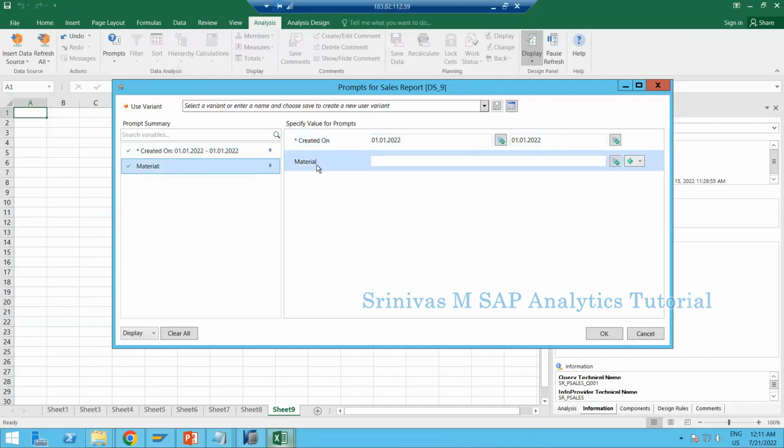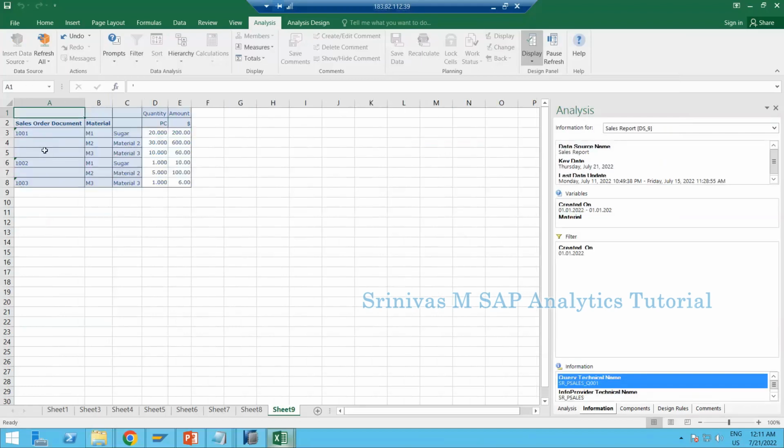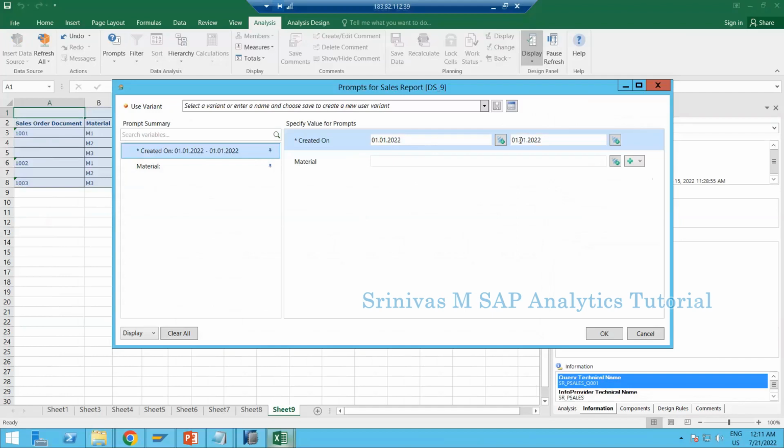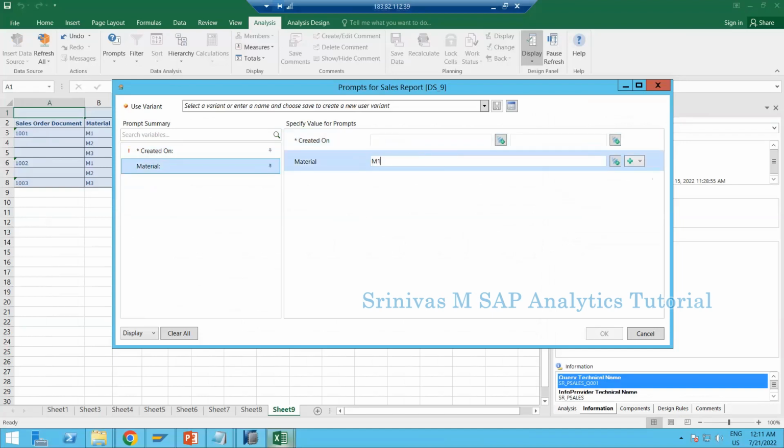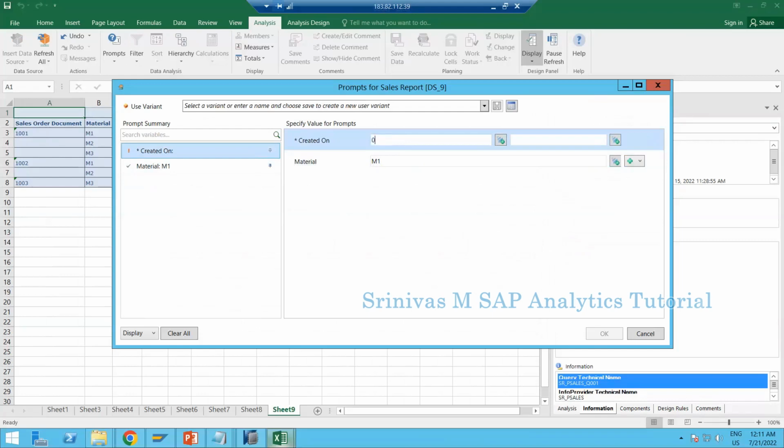Now coming to this optional report, you see, if I don't give any selection to the material and click on OK, the report will still run. That is the benefit of an optional field. If, for example, I am not giving anything on the mandatory field and giving a selection on the material, this time also the system doesn't allow the report to execute until you provide values to your query. Okay.